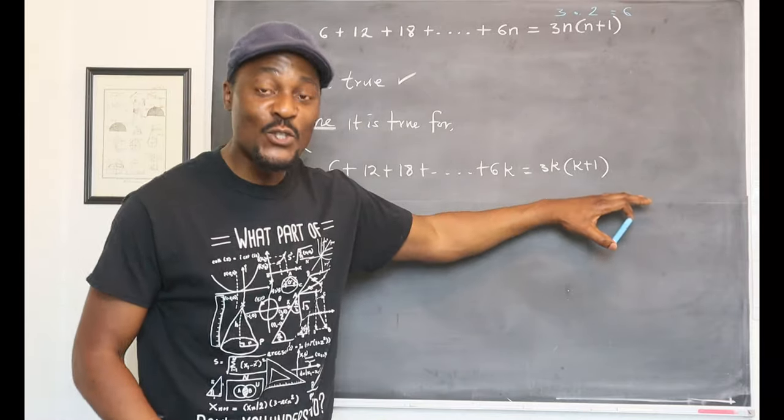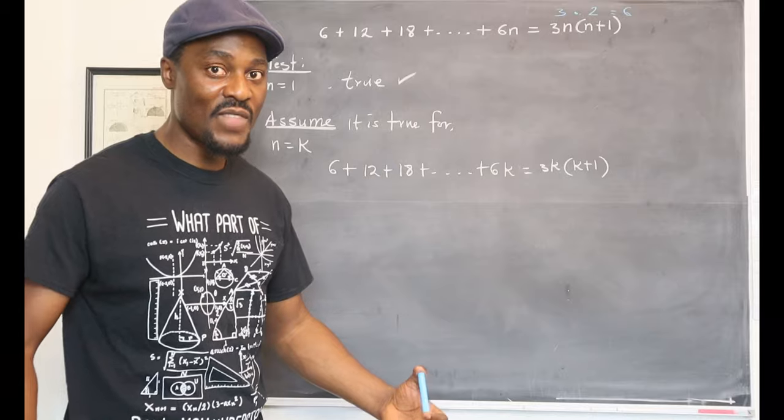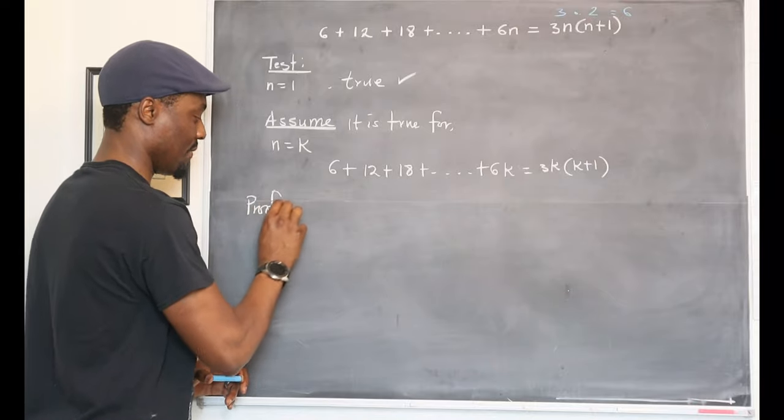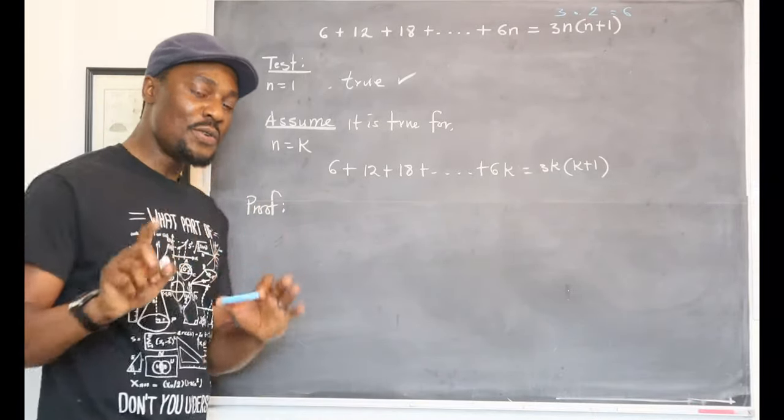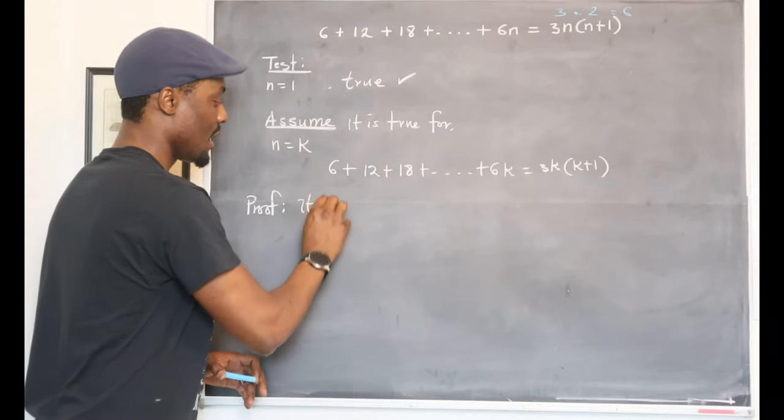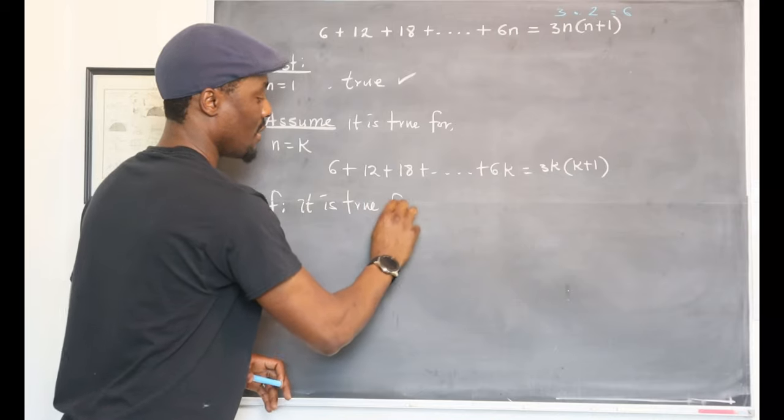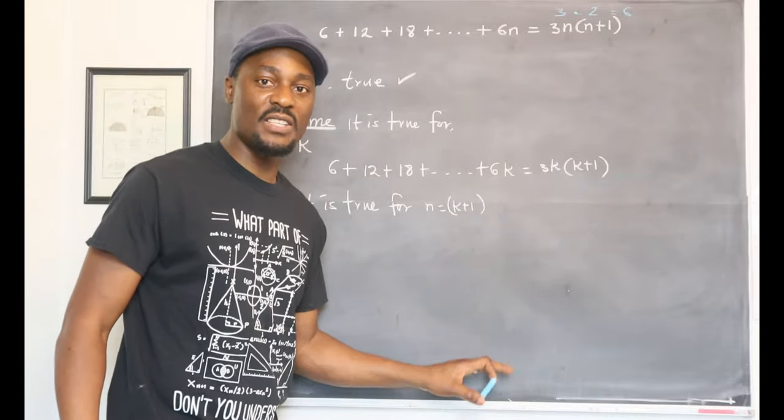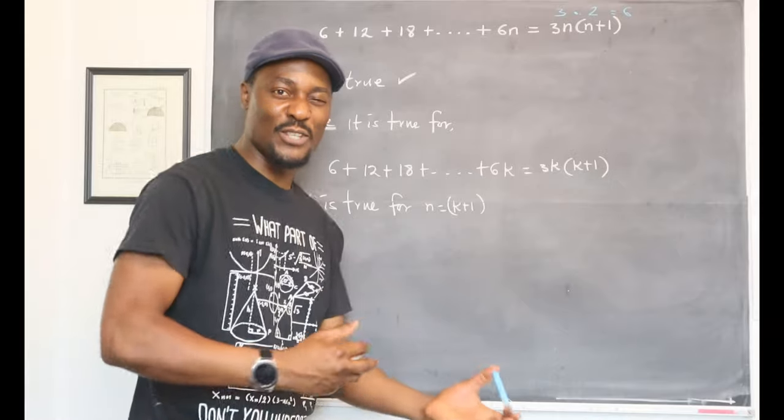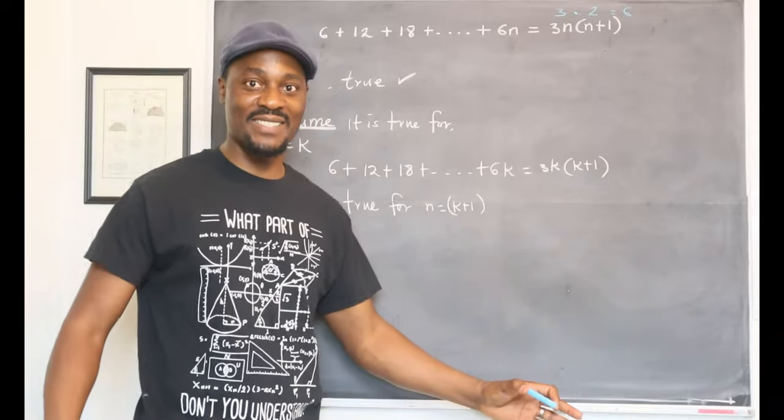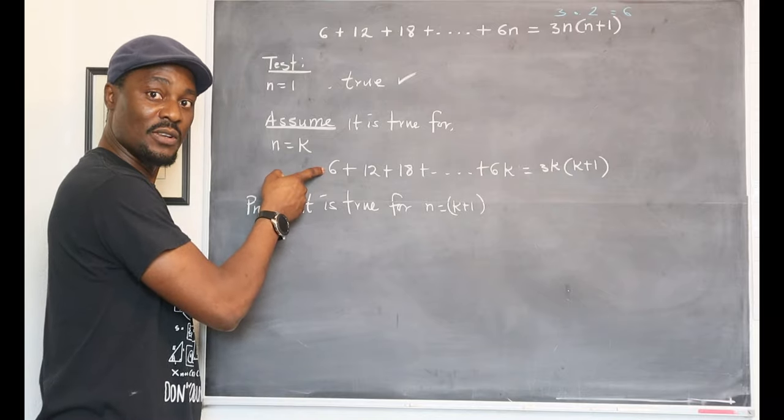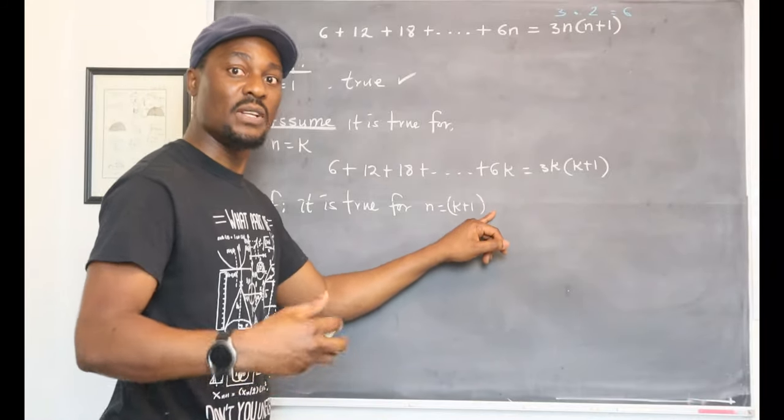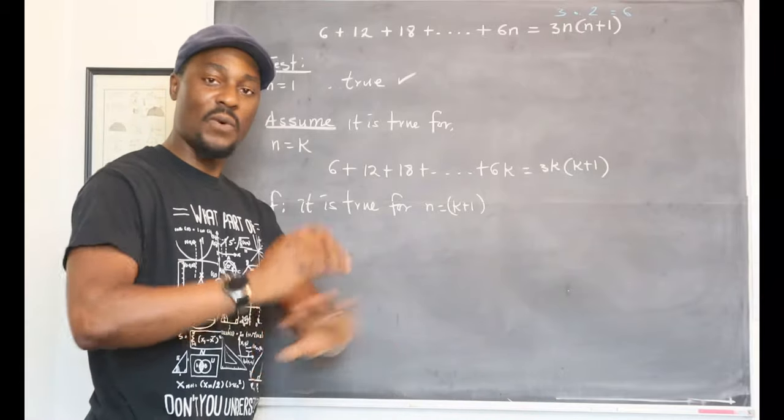You need this to do the third step, which is to prove it. Now, in proving this, you're going to do this proof. You're going to prove, we want to prove that it is true for n equals k plus 1. You see, this is where the burden is. Beyond this point, you're just doing algebraic manipulation. There's nothing beyond this. We write this equation because we're going to prove that it is true for n equals k plus 1. If you can prove that it is true for n equals k plus 1, then it's true for any number.